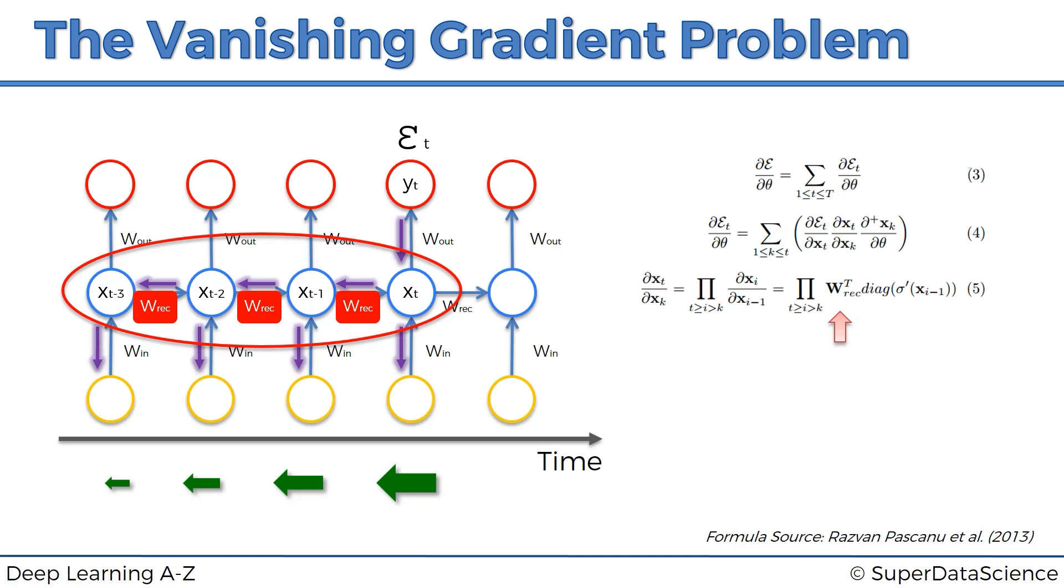But the problem here is not just that half your network is not trained properly, but also that these weights or this layer, its outputs are being used as inputs for further layers. So the training here has been happening all along based off of inputs that are coming from untrained neurons, untrained layers. So it's kind of like a vicious cycle. You're training here and you think you're getting good results, but because your gradient is so small here, this is training so slow, and the outputs it's giving are incorrect, are not final outputs. Therefore, you're training on the non-final output. You have a problem in your network which is not just that these weights are not being trained properly. The whole network is not being trained properly because these weights are not being trained properly. And there's a domino effect like this. Wherever you look in the network, always the ones at the very back are going to have that problem. And this is, in a nutshell, what the vanishing gradient problem for recurrent neural networks is. That was kind of the main roadblock to using recurrent neural networks.